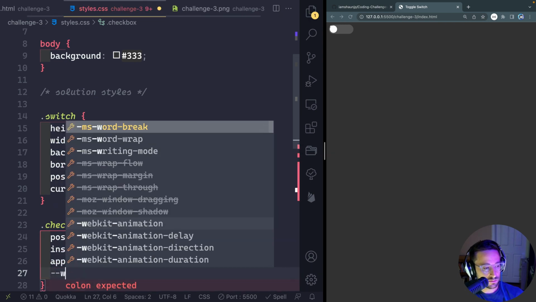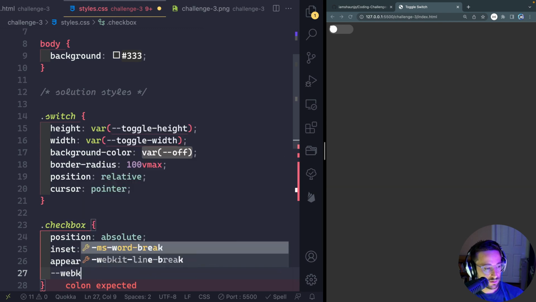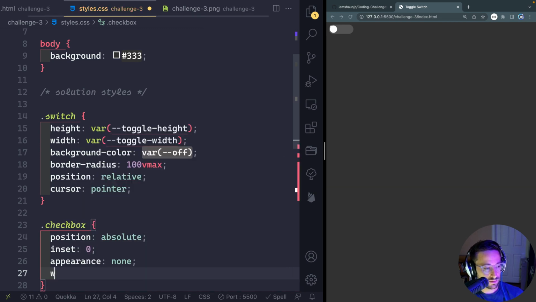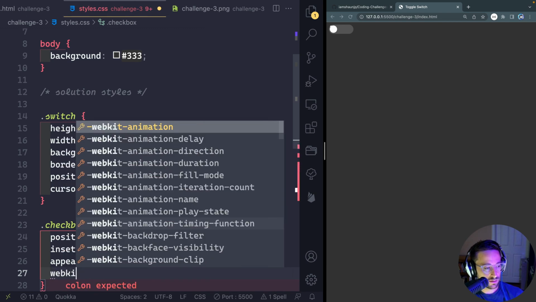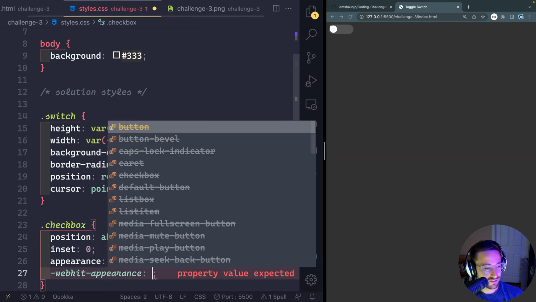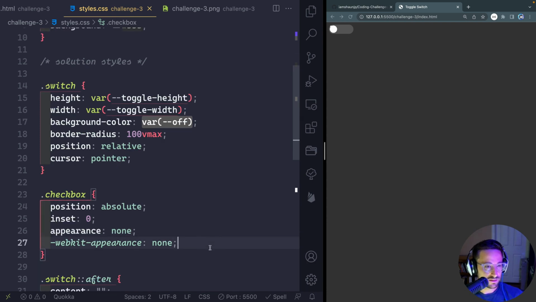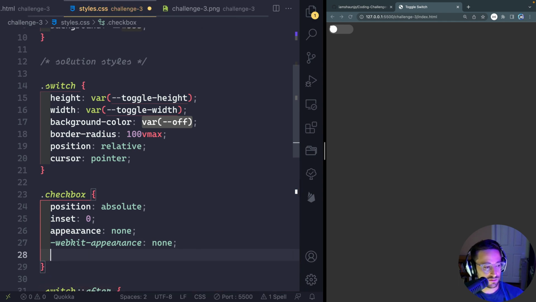And I probably also would do WebKit appearance. WebKit appearance. What is that? WebKit appearance of none as well. I thought that would hide it, right? Opacity 0, whatever. Get out of here.